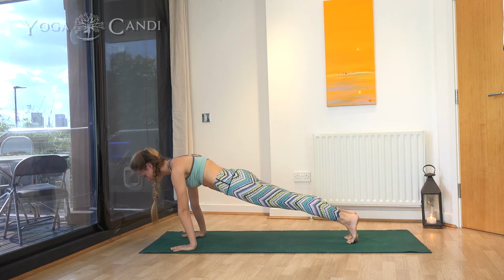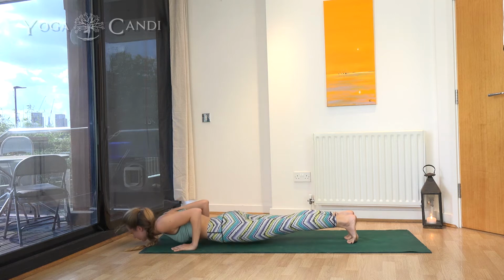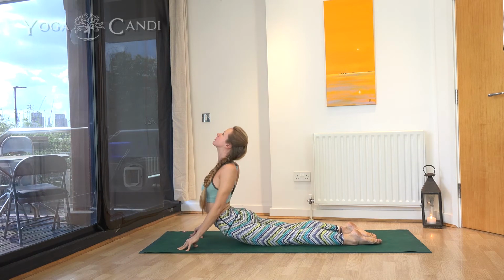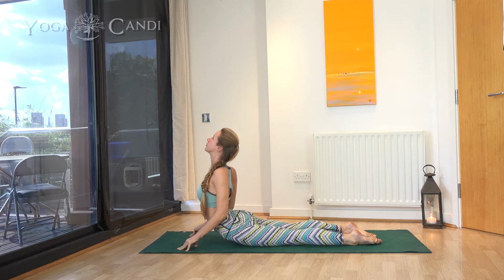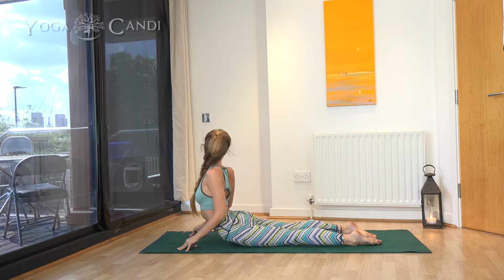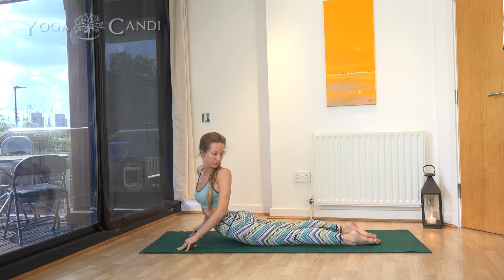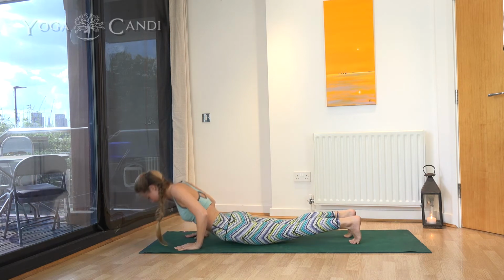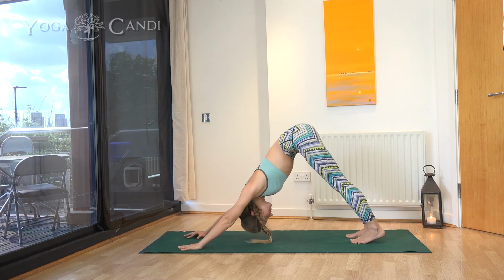Wave into plank once again. Come down into chaturanga, all the way to the belly. And let's take a king cobra this time. Feeling through this back bend. Feel free to look back at one leg and then at the other. See how your spine is feeling today. When you're ready, we'll meet in downward facing dog once again.